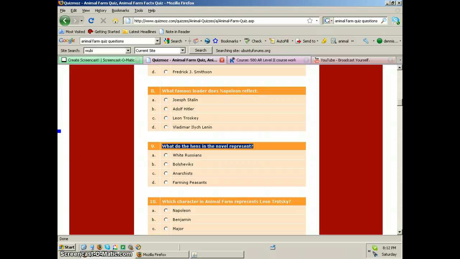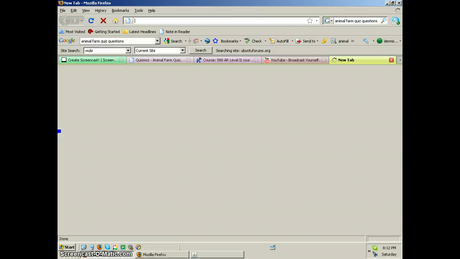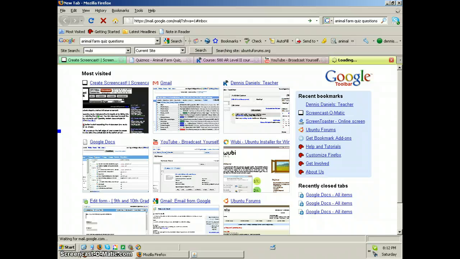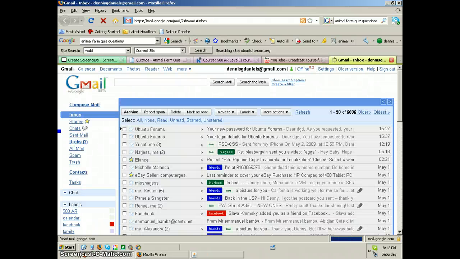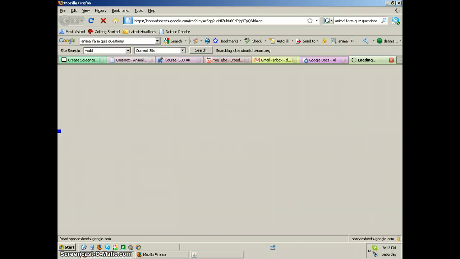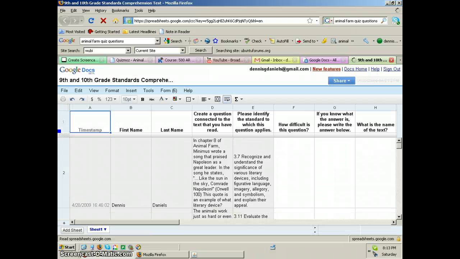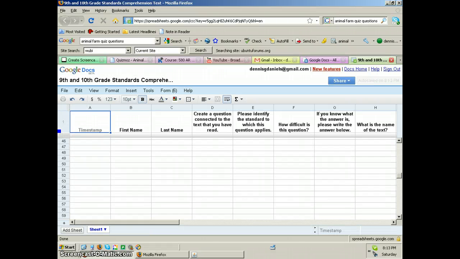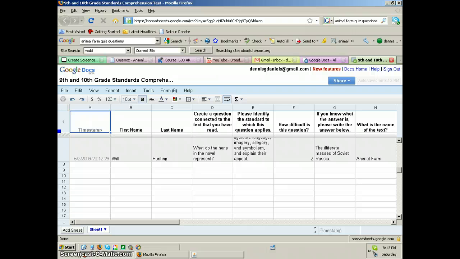Well, what does it look like? We'll have to go take a look. And that would be here. And I go to Documents, open the form. It's a spreadsheet, actually. And that spreadsheet will look like this. There's my spreadsheet, and here's the last answer, Good Will Hunting, and there's the answer, what is the name of the text. Now, the questions are not in order in the spreadsheet, doesn't make it any less useful, but we can now take a look at some of these.